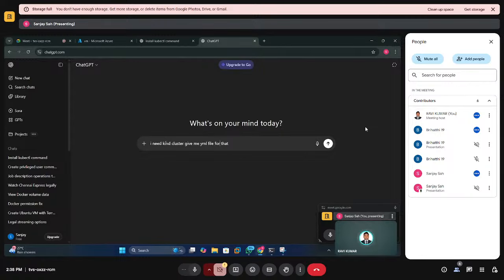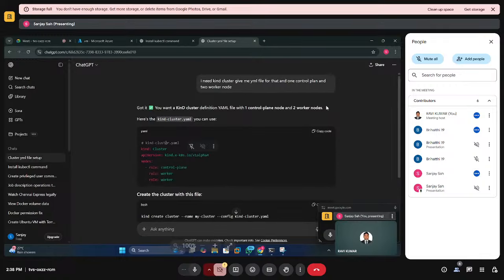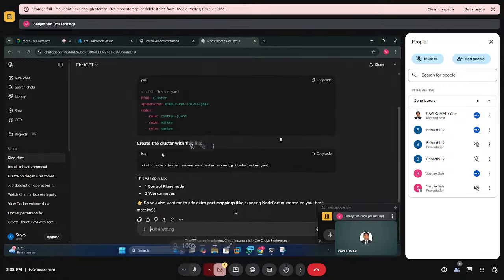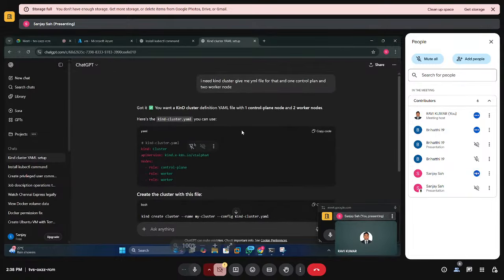Write one control plane and at least two worker nodes. One control plane and two worker nodes.